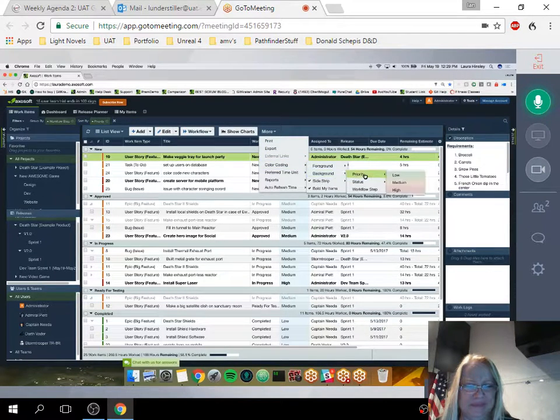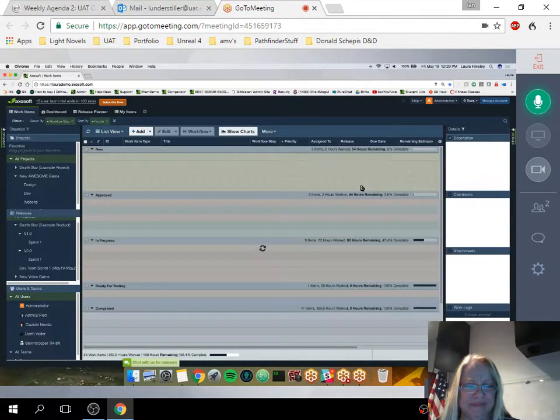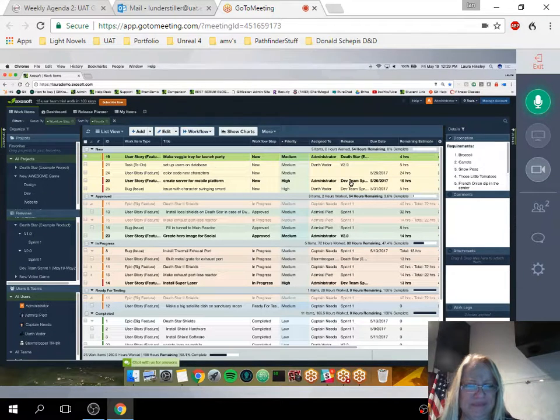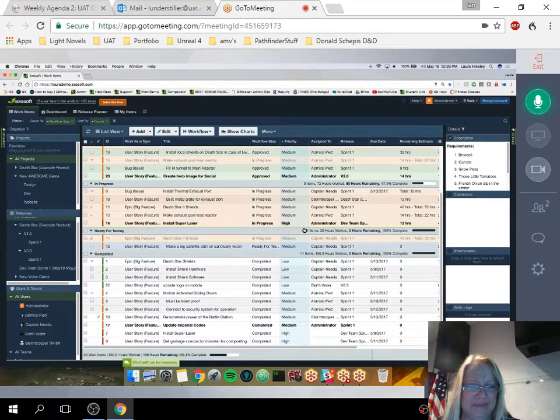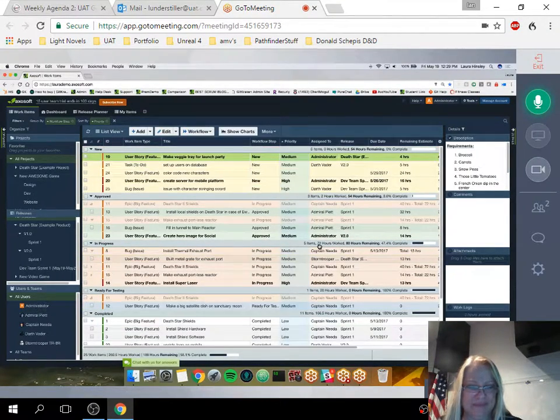So I can say I want the background color coded by the workflow step. And it will go through and color code exactly how I want it to. Again, just making it a little bit more visual for me, understanding these are in progress, these are approved.